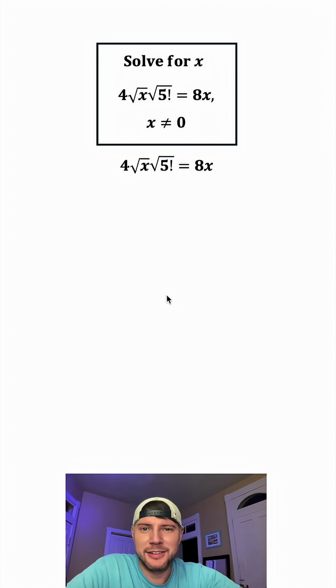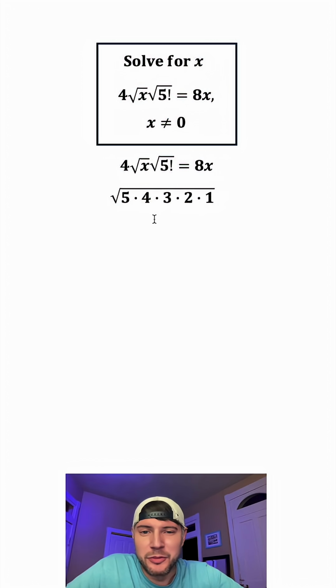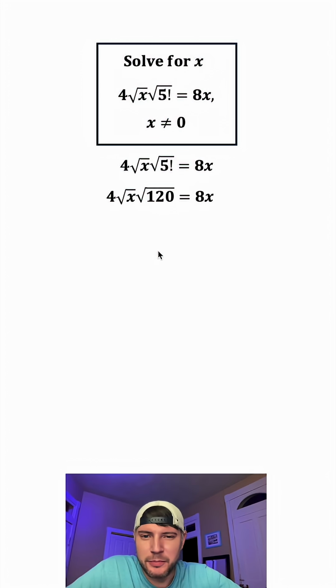2, 1. First, let's focus on the square root of the quantity 5 factorial. 5 factorial means the same thing as 5 times 4 times 3 times 2 times 1. And after you multiply all these, we get 120. So this changes into the square root of 120. And now for the next step, let's go further with the square root of 120.